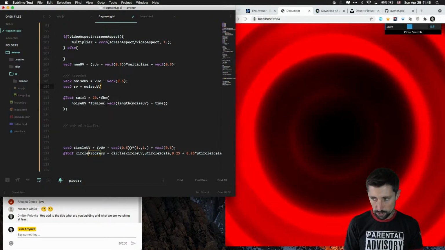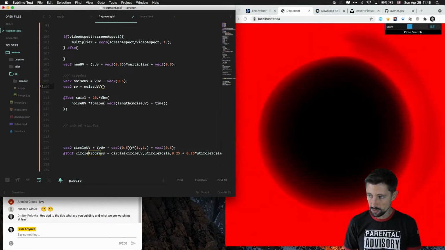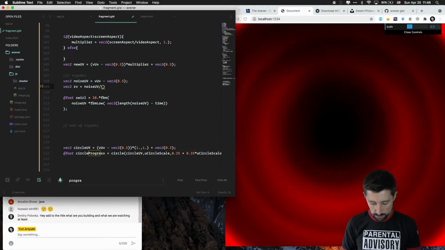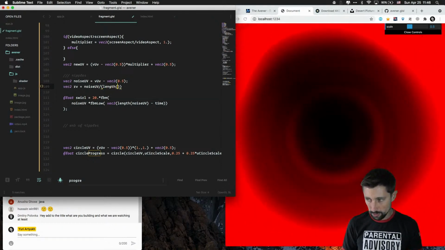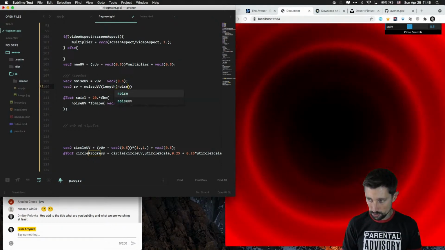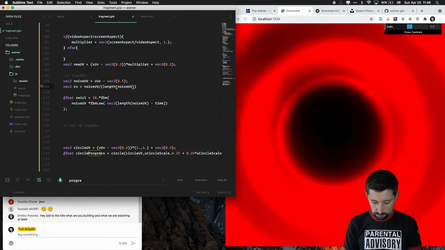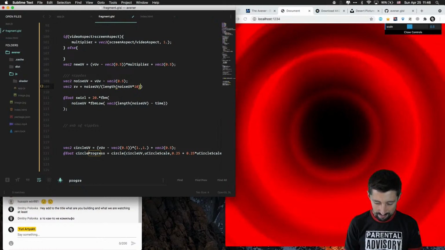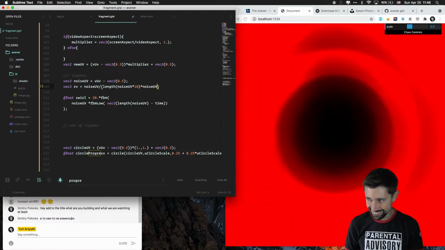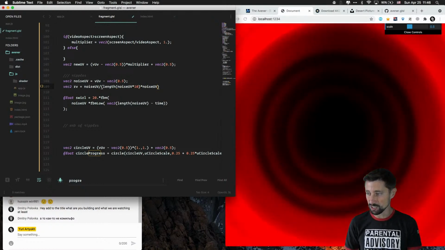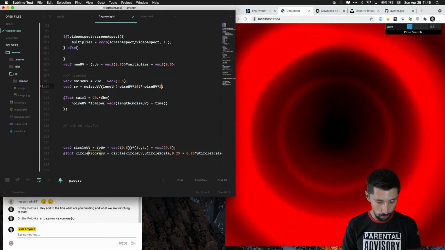Probably just one of the ways to normalize things, but still. So they used this value, length from the noise UV, multiplied by 10, multiplied by noise UV, and then multiplied by 20.